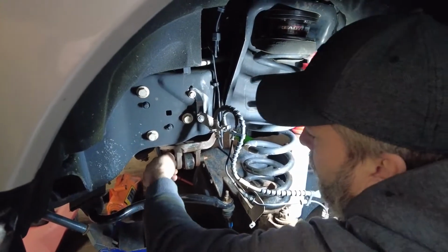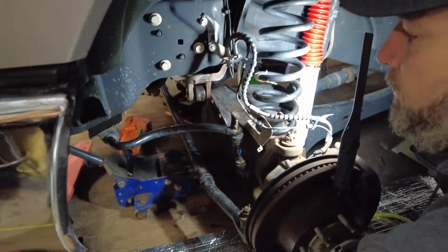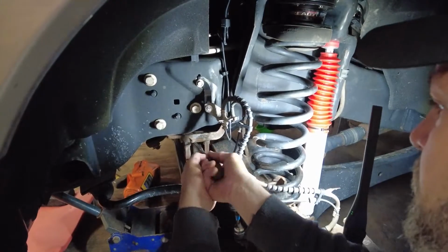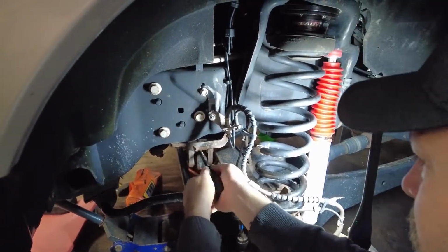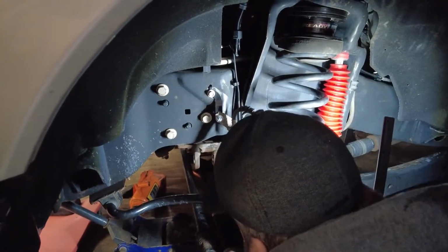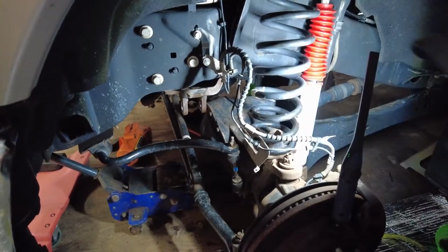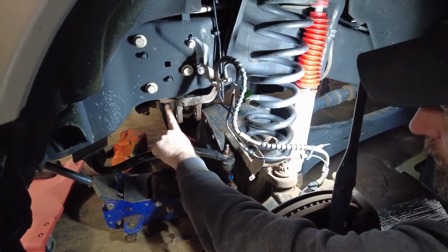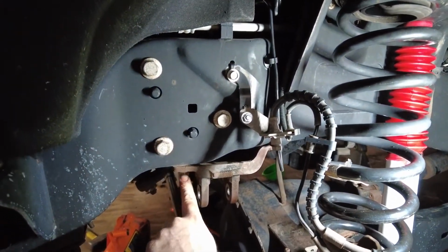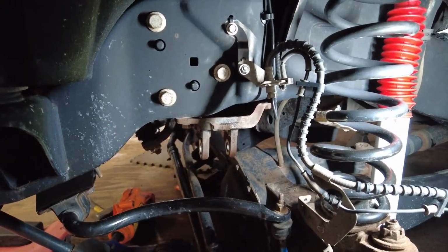Pull this out. We'll lower the track bar. That's a big one. Thick. And we should be able to get a pry bar in there, hopefully. Boom. Down it goes. Scared me a little bit. Right there. Anyway. Now we're going to get these. There's one on either side. These are 18 millimeter. So we're going to use the impact, hopefully, get those. And then up top along the side, there's 3 21 millimeters. We're going to get those.